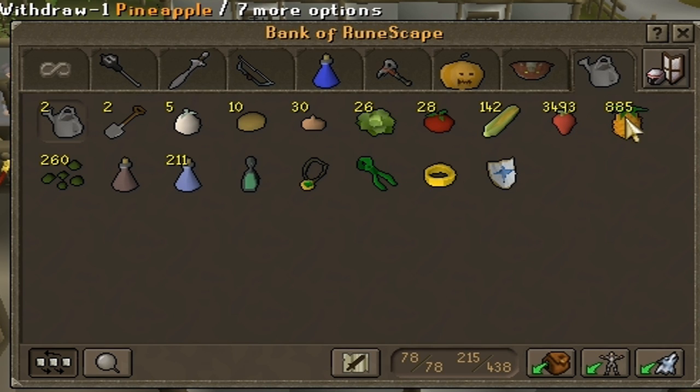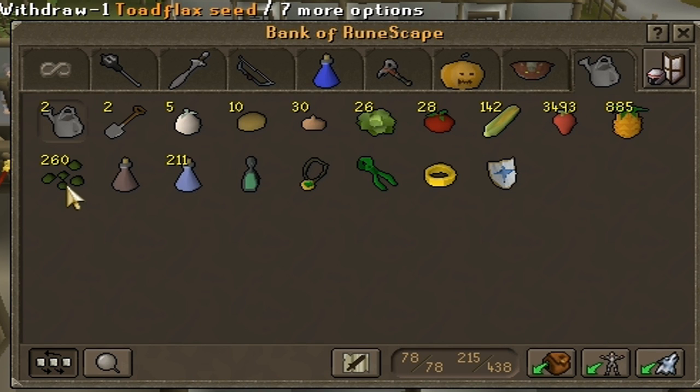Pineapples, I actually use it to make super compost because you got to have super compost. Toad flax seeds is what I normally plant. So yeah, it's really good money. They're really cheap, so if you want to make some money, just plant toad flax. And because I have the scroll of cleansing, I put the herbs that I farm into vials, and you actually save some herbs so you can make more money. So yeah, that's pretty cool.